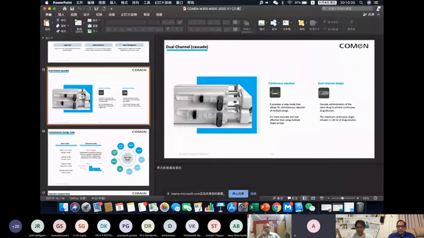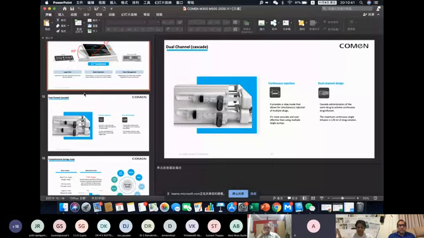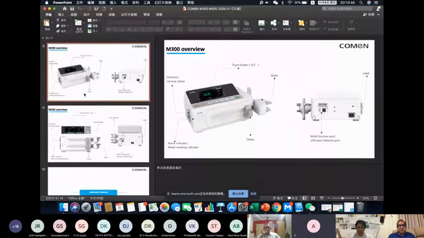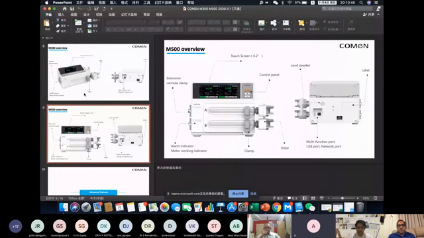Yeah, number one, the central monitoring system. Yes, we have such a software solution. It's very easy. We can supply the software, and any computers at the nurse workstation connected with the software will become a CMS system. On the backside of this machine we have the multifunction port, USB port and network port. Through the multifunction port, we can connect with the CMS. So this is the first question.